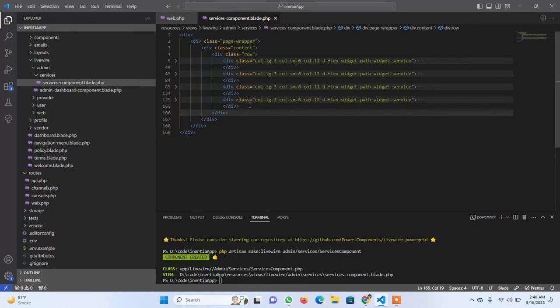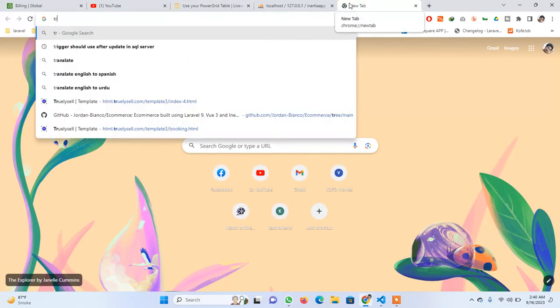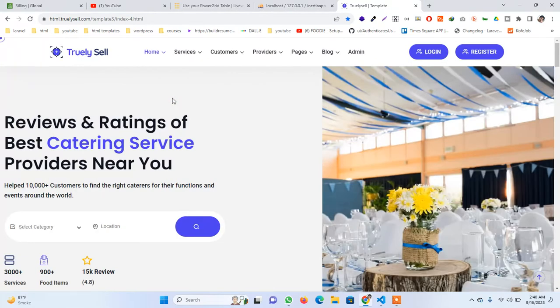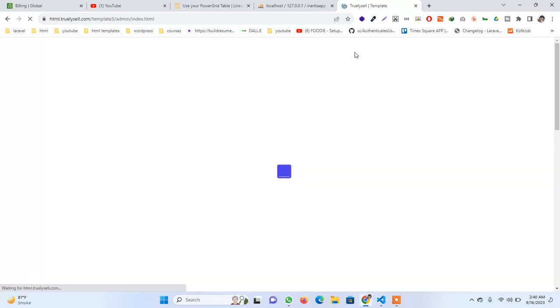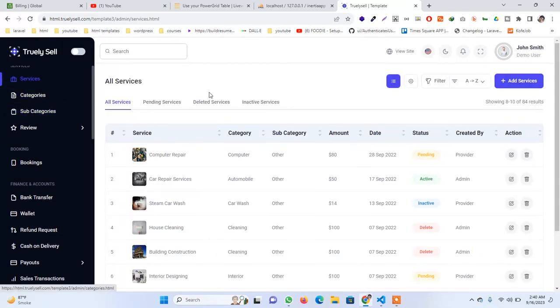And for that as well, first of all I have to open the index admin to see other pages, whether it is using any breadcrumb or anything else or not. Suppose like services I'm going to use. Okay, yes, that one I'm going to use.